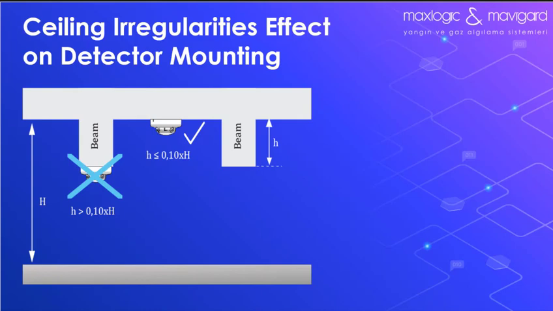With the amendment, as stated in paragraph F of the general article 6.5.1, if the length of the ceiling irregularity, for example a beam, is less than 10% of the ceiling height, ceilings should be treated as if they were flat, and radius limits of 6.5.2 should be applied.